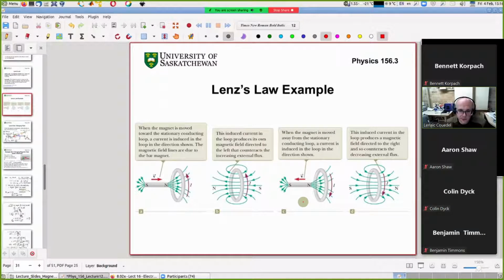Actually, there is a funny application with the flux. You might have seen that on TV or on a science show. When you have a superconductor and you put a magnet on top of a superconductor, what happens? No one has seen this kind of trick? They float? Yes, they float.